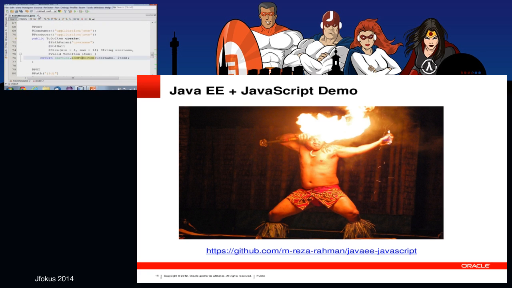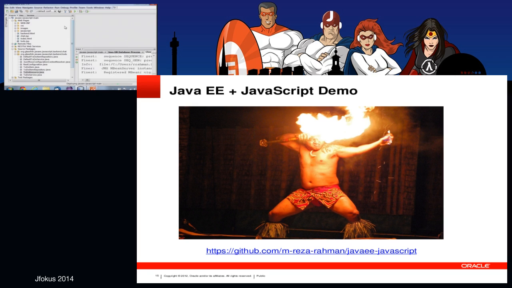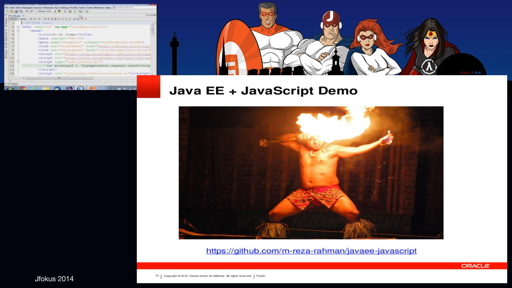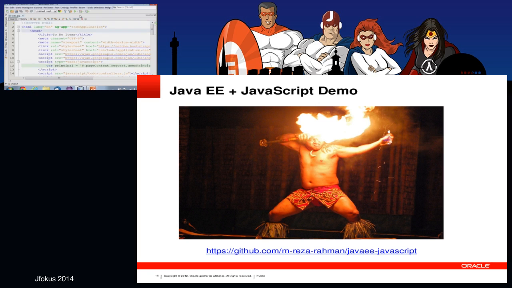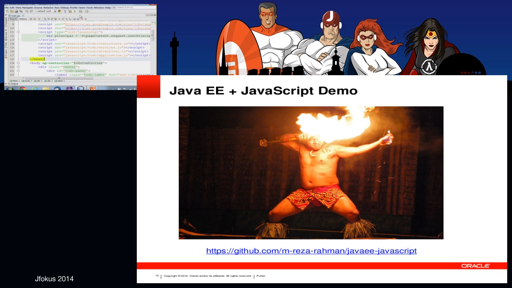Okay, so that is it for the server side, right? Quite a bit of functionality without actually having to do much. On the client side, this is how things look. So this is my to-do page. Okay, I'm using AngularJS here. It's an AngularJS application. You can tell by the ng-app attribute. Okay, I have my code broken into controllers, services, directives, and applications. Okay, so you have your MVC pattern applied there.